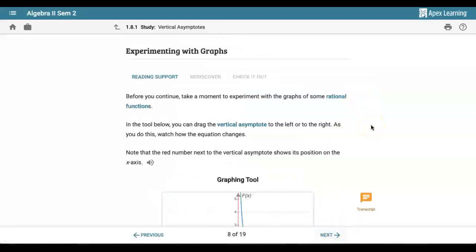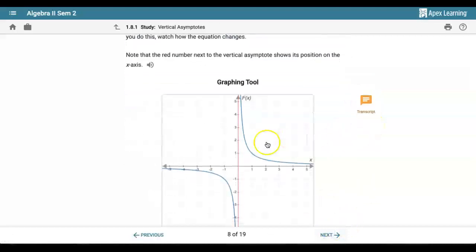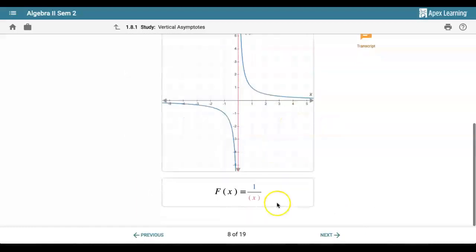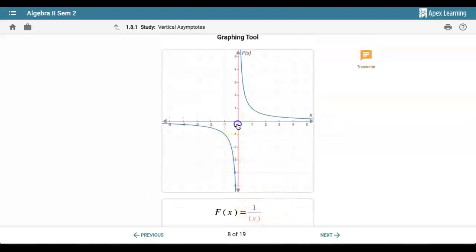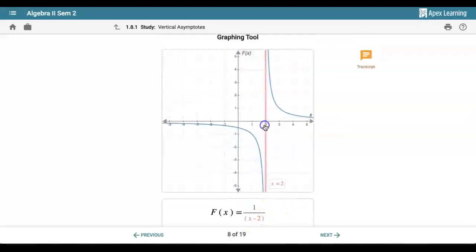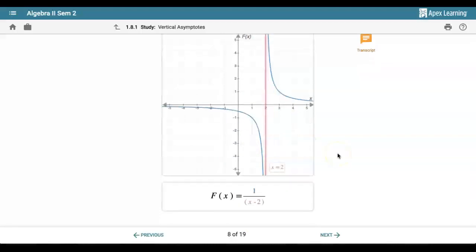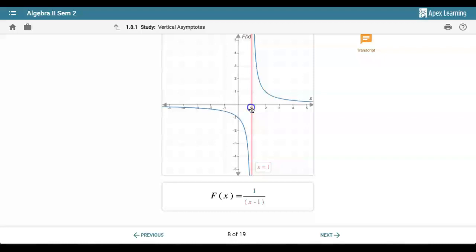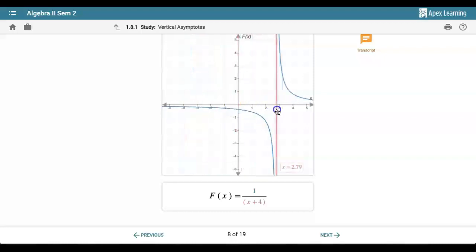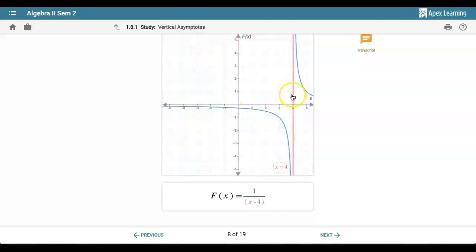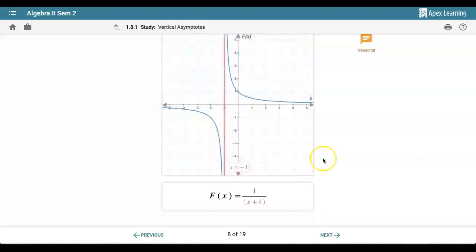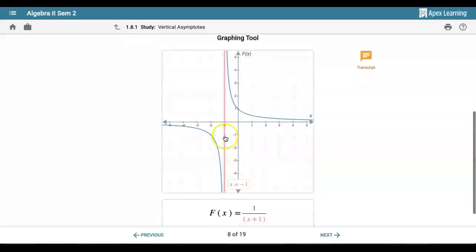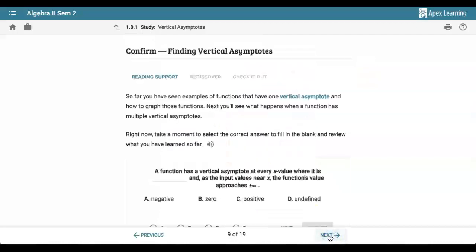Okay. So then here, if we look at playing around with some of these, we can actually pull the position. And so if this is what our equation originally looks like, 1 over x, if I shift my asymptote 2 units to the right, it's going to be just like what we saw with transformations of the graphs. I'm going to subtract 2 because all I'm doing is shifting the graph left or right. So again, remembering that if I'm subtracting, I'm moving to the right, and if I'm adding, I'm moving to the left. It's just basic graphing transformations.